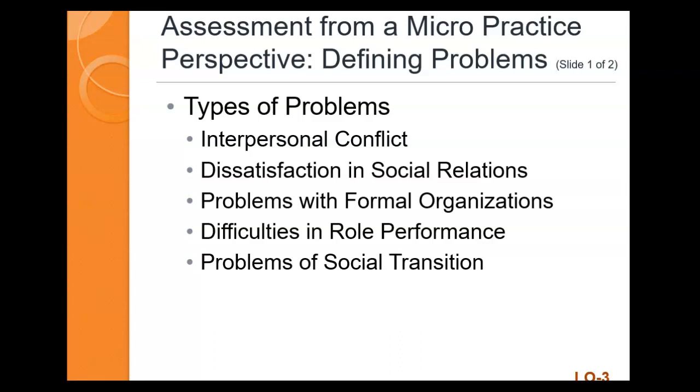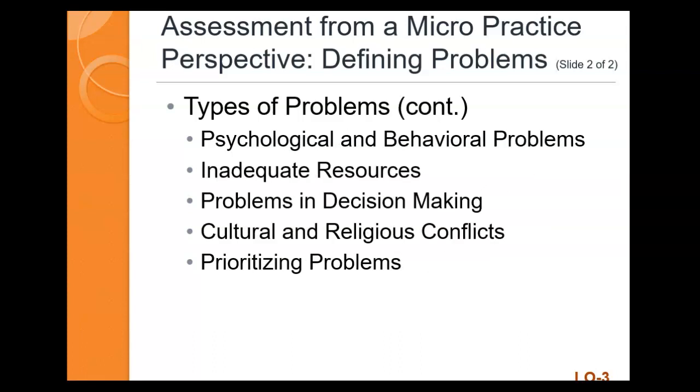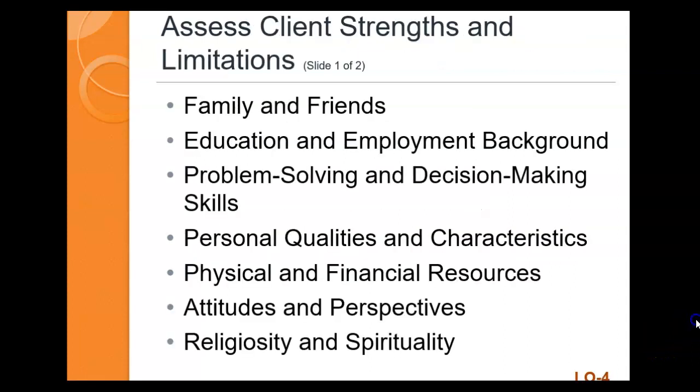A role is a culturally expected behavior pattern that characterizes people having a particular position and status in society. A role can be a mother, a father, a husband, a wife, a brother, a sister, an employee. It could take on many forms, but just be mindful of the different types of roles that your client has and assess that as well. Other problems include problems of life transition, psychological and behavioral problems, inadequate resources, problems in decision making, cultural and religious conflicts, and or prioritizing the problems themselves.